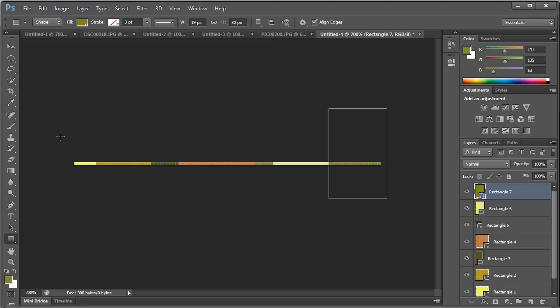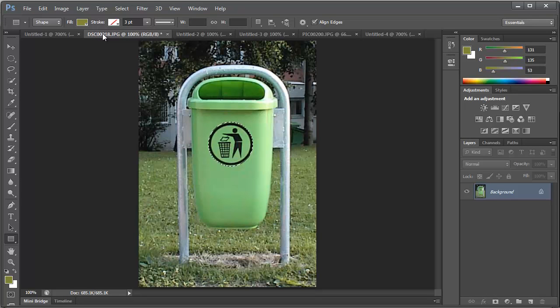In this case, in Photoshop, I have a photo of a garbage can here that I took in Europe a long time ago. That's why it's all pixelated. So what I want to do is take an image out of this photograph and use that as a background for a web page. Now, whenever you're making graphics for backgrounds, usually you want them to be very subtle so that they don't take precedence over the content that you're trying to display on the screen.